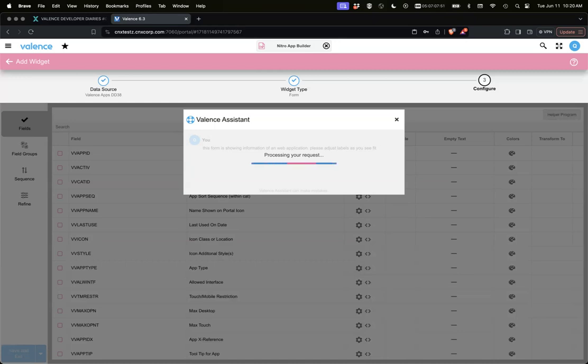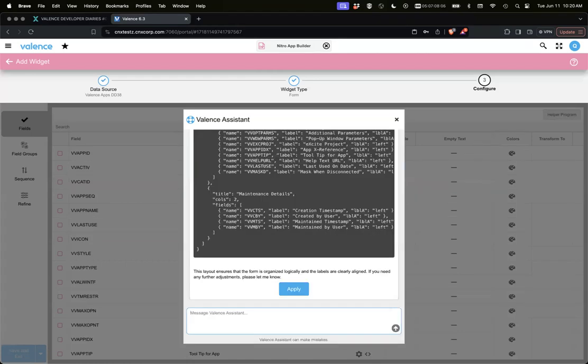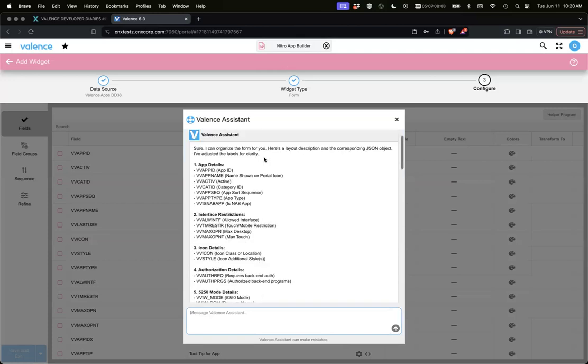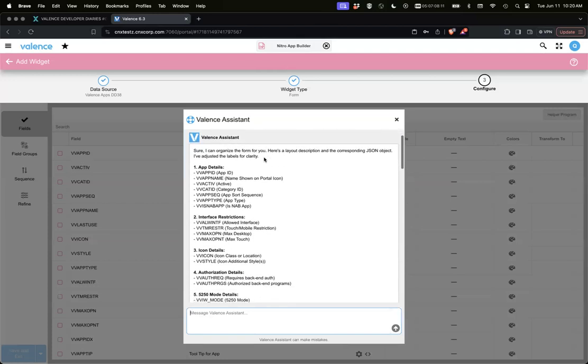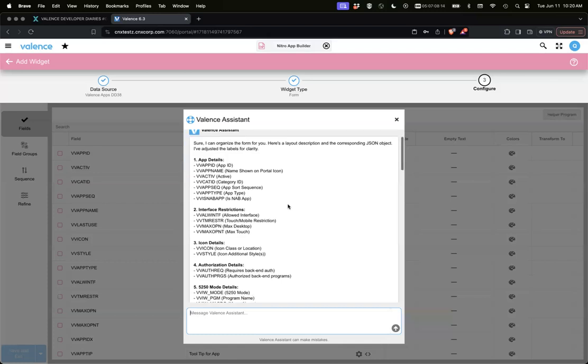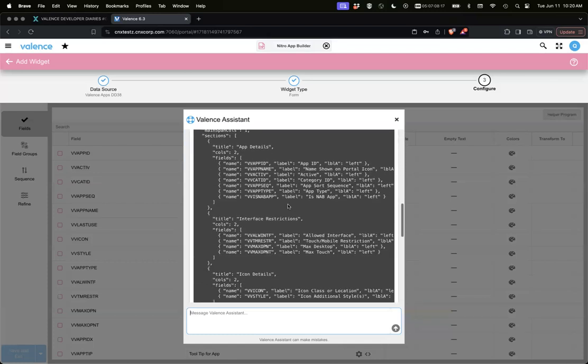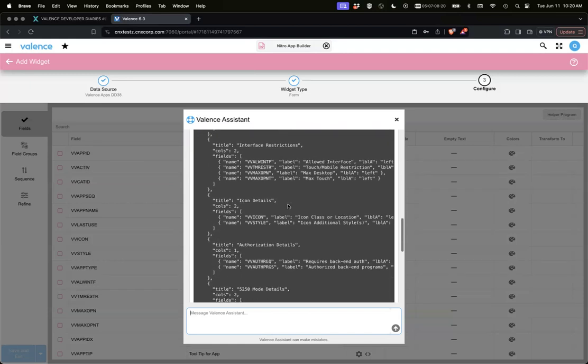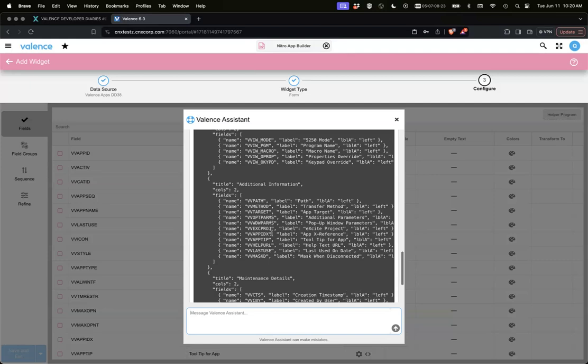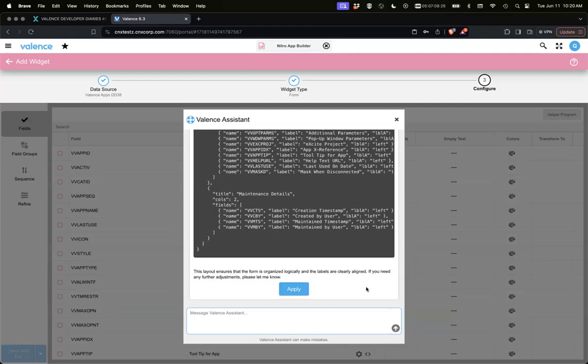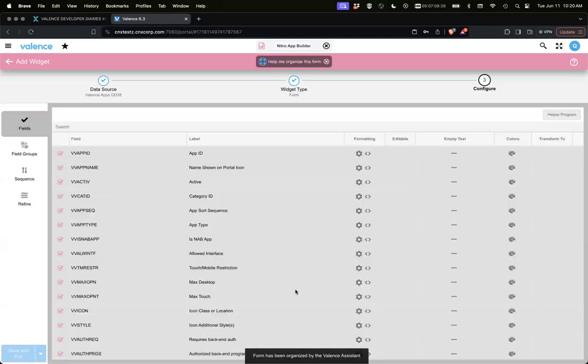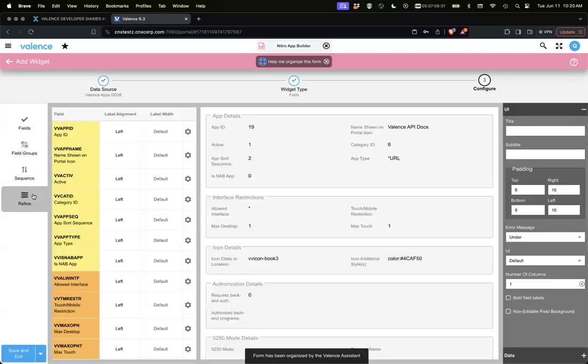So this form part is great at organization. Sometimes we're creating forms that might have 20-30 fields, and it's a pain to get a jump start on organizing things. As you can see in here, it gives explanations of why it's doing what, but then at the bottom, you'll see a JSON format. We don't need to take anything from that, but we use it in App Builder to apply this. So if you click that apply button, now it's going to lay out the form.